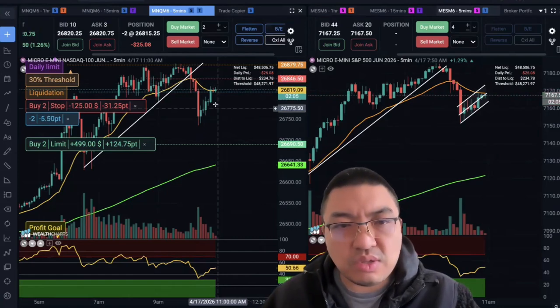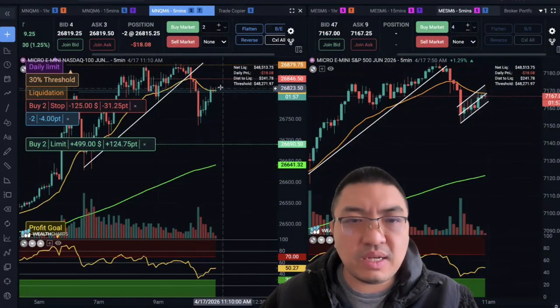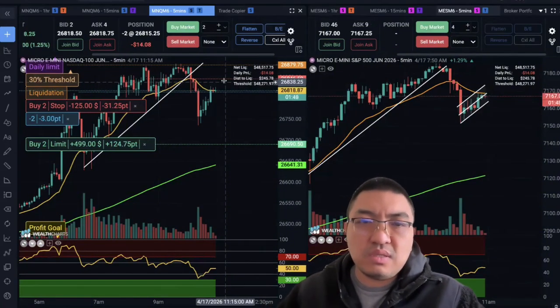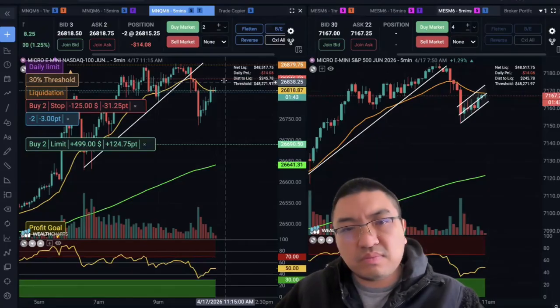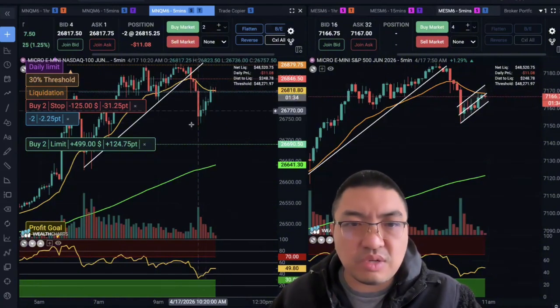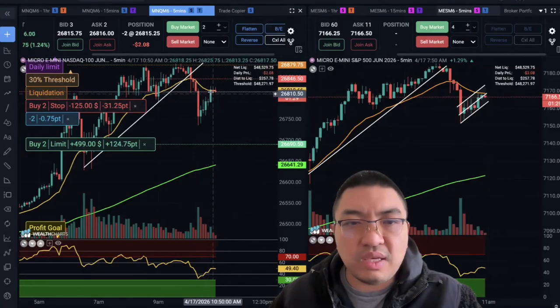Maybe I should not set the limit order. I should wait until the reaction. If I observe such a reaction, then I can gamble a little bit, like going short at the upper bound of this sideways channel, and then set the stop loss somewhere around here. That will be safer. I should not be in too much of a hurry, because this is like catching a falling knife. What if this is a liquidity grab and it goes straight to the upside? So I need to wait until I observe such resistance.